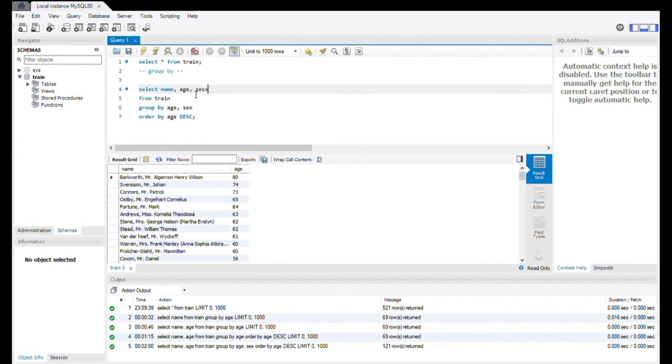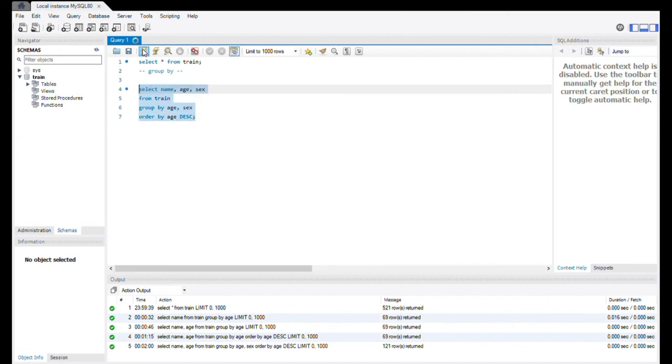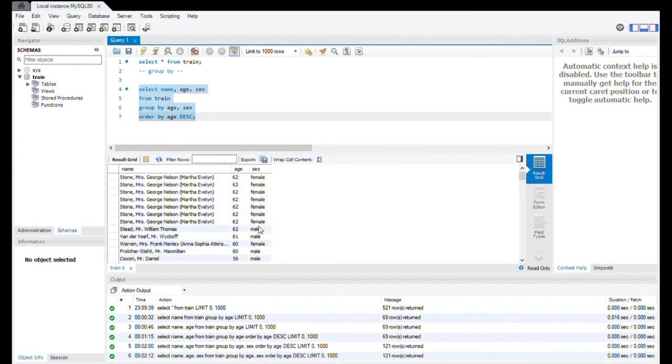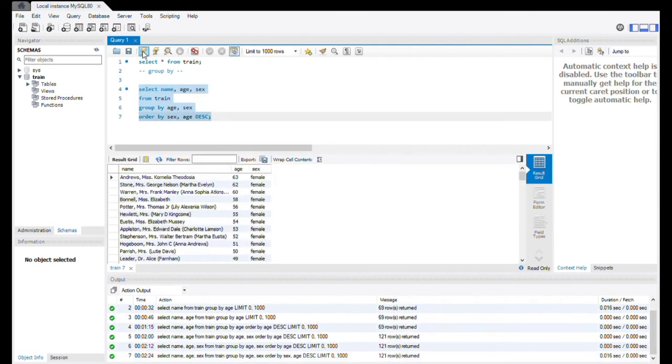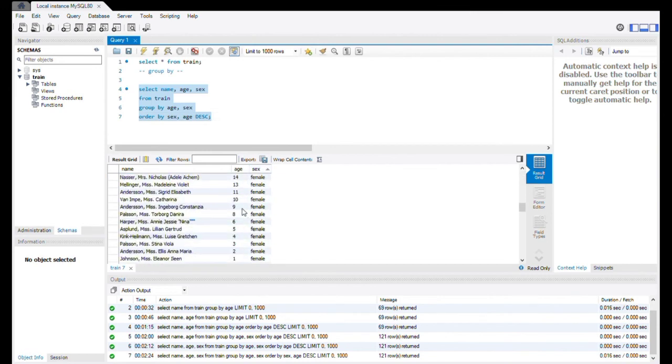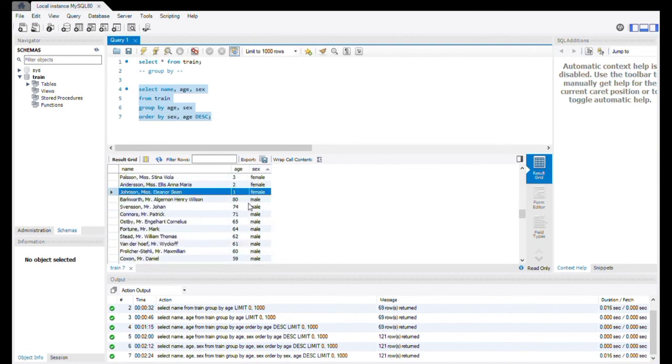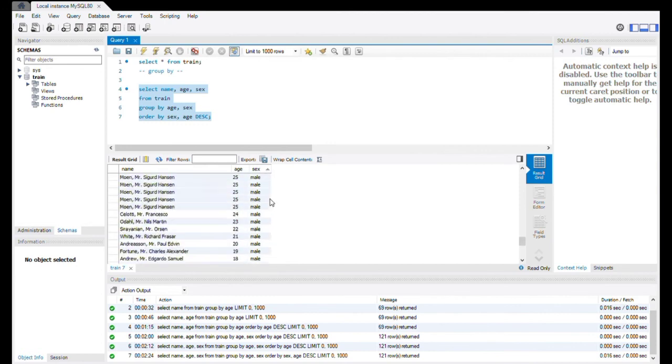Let's try to add sex to see the sex column. Highlight and run the code. There it is. You now have 3 columns in the result: the age, name, and sex. Sex is arranged from female down to male, as well as age is sorted in descending order.